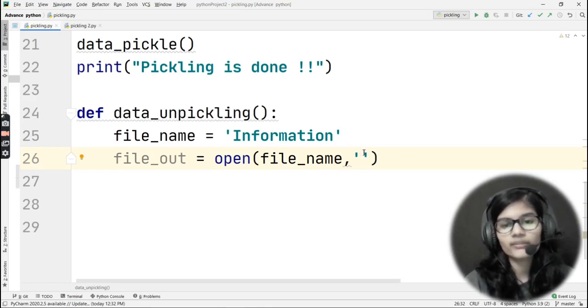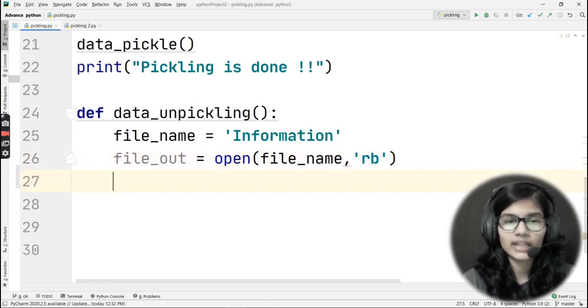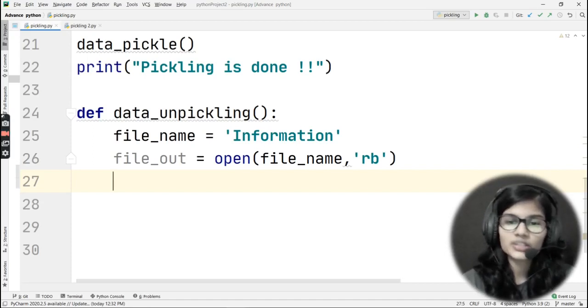Now I just want to open my file in the read mode, because I only want to read whatever is there in that particular file. So open file_name, and here I write the mode, and that is RB. R is for read and B is for binary mode, because it is converting the byte streams into the Python object, right? So I would be opening this file in the RB mode.